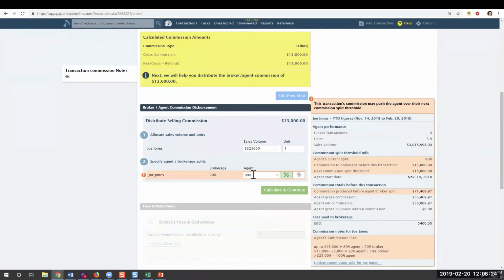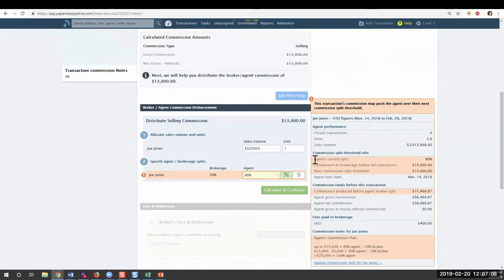And now you can see that for this agent, since I've entered that the agent's commission split is 80%, the system will automatically populate that information. But you'll also notice that I'm getting this orange alert or banner, both here on the Manage Commissions page, but also I get this awesome little pop-up window on the right. What this window does is give me the year-to-date commission information for this agent, so that when I'm managing the commissions, I can see what the production numbers have looked like so far this year for the agent. And also, as we're talking about, track how much commission has been paid to the broker so far.